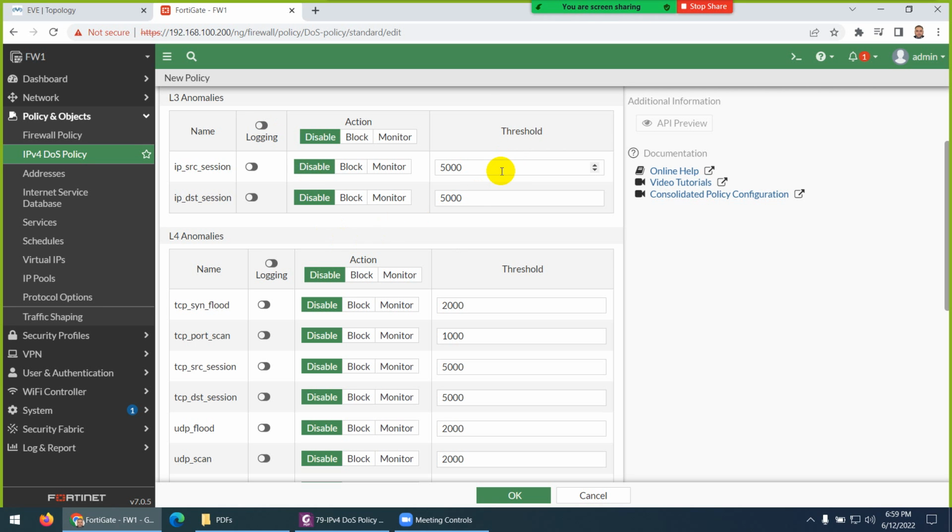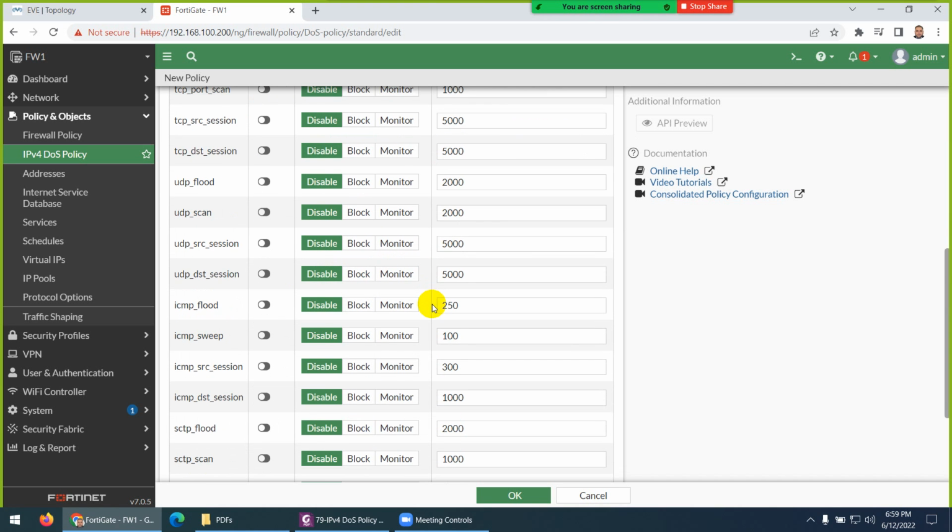And this is the threshold which I told you about yesterday. If the packets reach this number, these are per second, I believe. I need to double check this one. I think it is packets per second on one specific source, not many services. Let me give you this example, ICMP flooding.